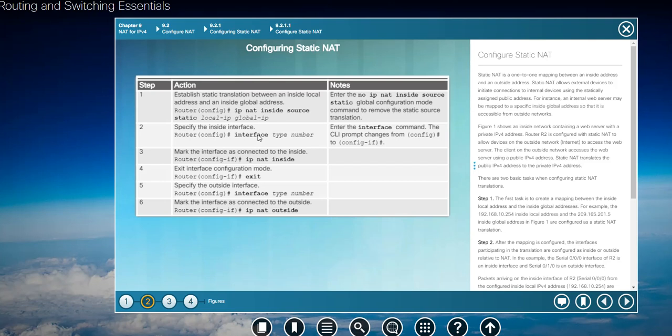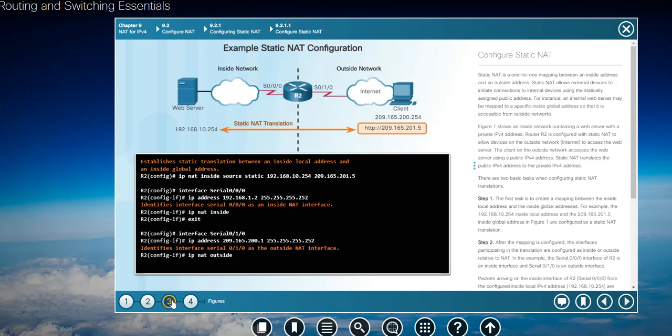Remember the diagram I showed you? And you had that NAT-enabled router. One interface was inside your network, one was outside your network. Well, you have to specify which one that is. So you go into the interface and say ip nat inside on the inside interface. Then you go into the outside interface and specify that one as the outside interface.